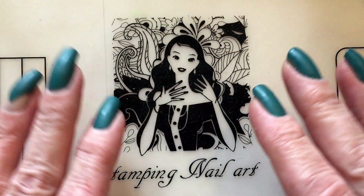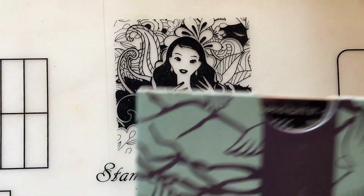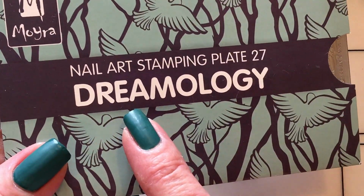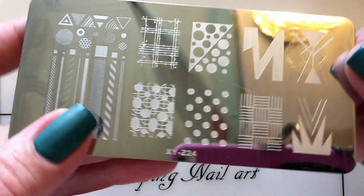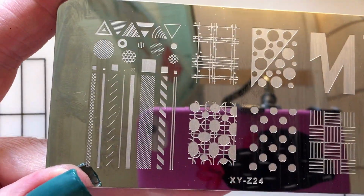And now I will be doing some stamping. I will be using 2 plates. First I will use Moyra number 27, and it's called Dreamology. And then I will be using a simple plate from AliExpress. It's number XYZ24.